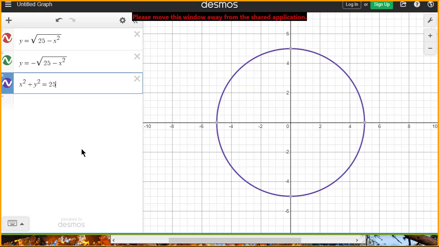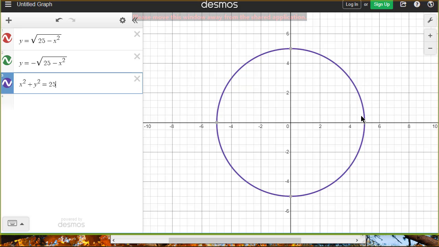Circles will always have a thing called a radius, right? Anybody remember what a radius is? If you go all the way across a circle from one end to the next, through the middle, through the center, it's the diameter, right? So the radius is from the center to any point that's on the circle, right?